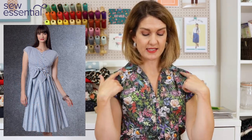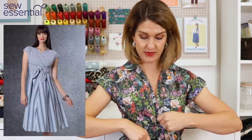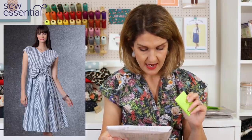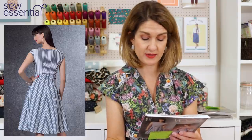So the version on the front of the packet is a very simple bodice, and it just looks like two bodice pieces that cross over, and it's got a grown on capped sleeve, so there's no separate sleeve piece, and then there's a lovely wide waist tie that comes into the middle there. And then you can go for a straight or a pleated skirt. I think the one on the front of the pattern packet has some pleats there. Yeah, they look like box pleats, and it's got a slight A-line to it. But there's also an option for more of a pencil skirt.